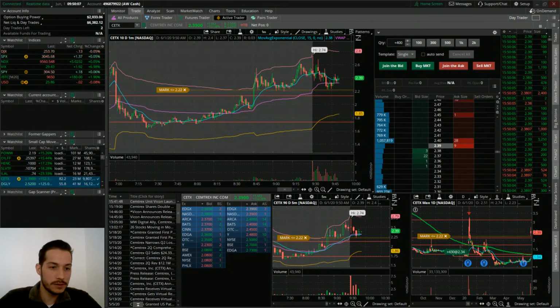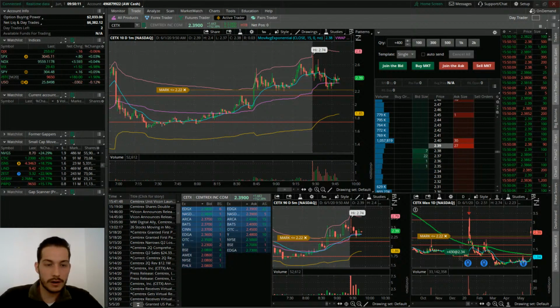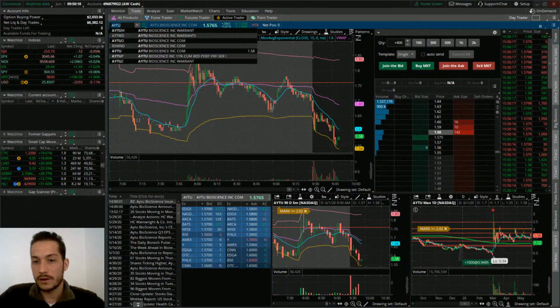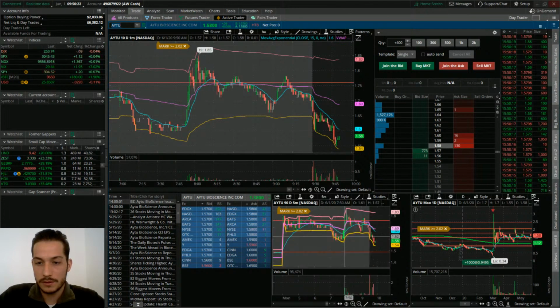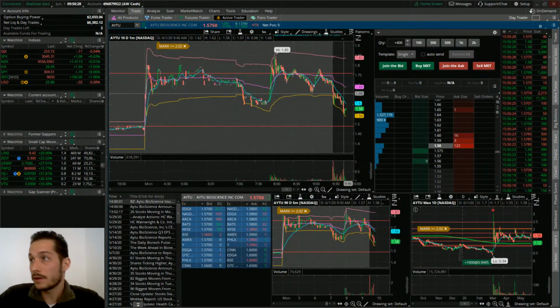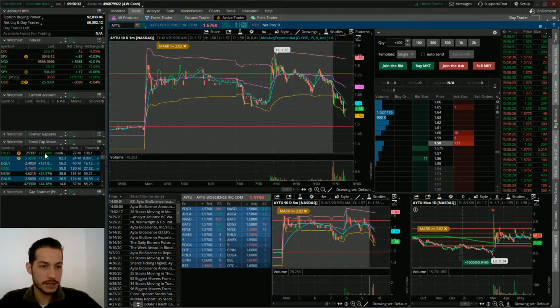AYTU, is that back in the game? Gonna check it out actually. I was really liking AYTU at first. Just the 85 million float got me a little bit nervous. Oh yeah, big bounce off 1.55. Always a nice reversal zone. Yeah, probably not the worst risk reward trade, to be honest. Price action is just a little bit slower on it.